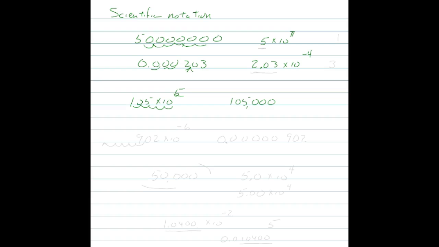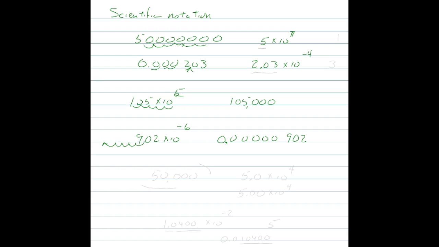And again, if it's a small number, you'd have a negative exponent. So you have 9.02 times 10 to the negative 6. It's negative, so you move the decimal point to the left, so you might write it over here to this side, and you move the decimal point over 6 spots. 1, 2, 3, 4, 5. So you need 5 zeros. And I like leading with a 0 point. That way you can tell it. So that's how you convert from one to the other.